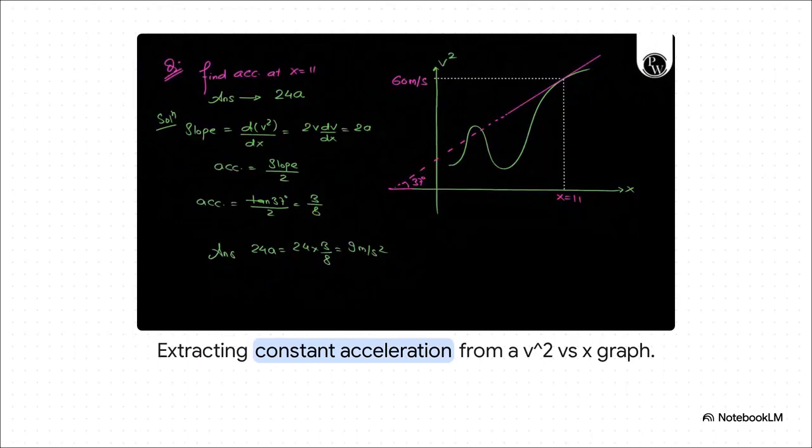Now, what happens if we square the velocity axis? If you look at a v-squared versus position graph, the math just untangles beautifully. Because of how the kinematic equations are structured, the slope of this particular line is actually equal to twice the acceleration. So if you can find the slope of this line, simply cut it in half, and boom, you instantly have your constant acceleration. It's kind of like a secret shortcut hidden right there in the geometry.